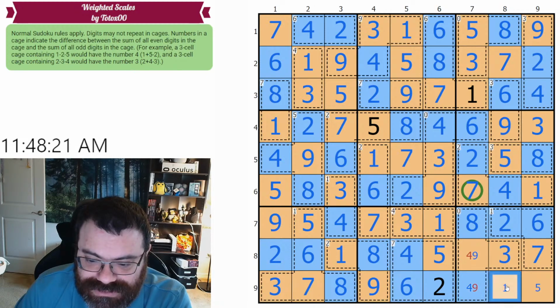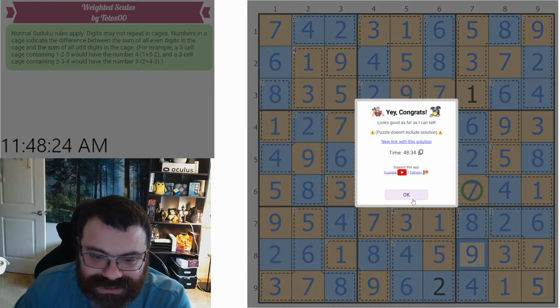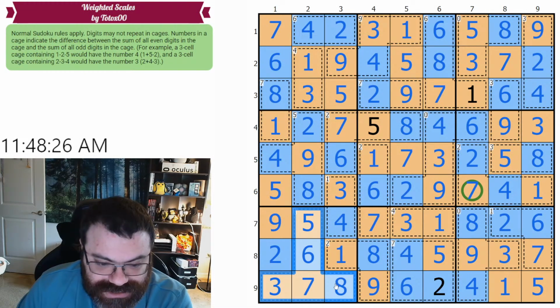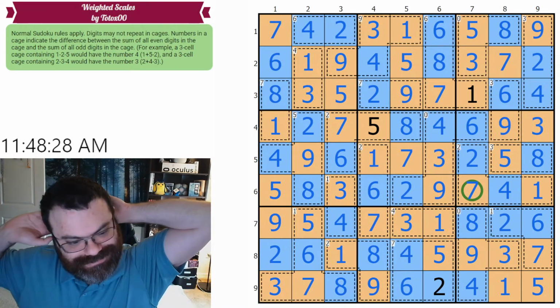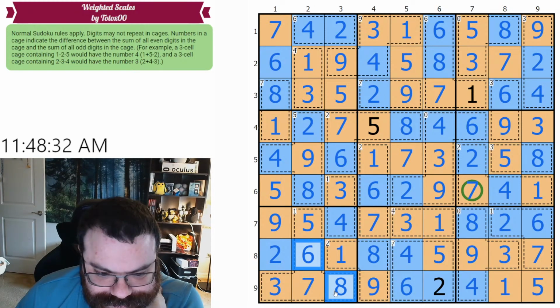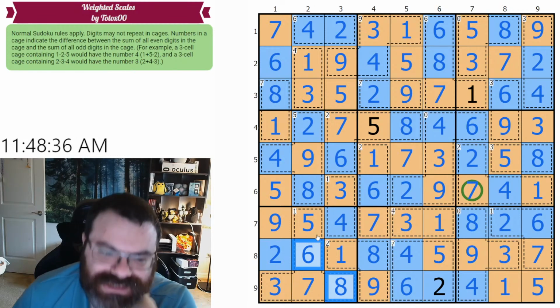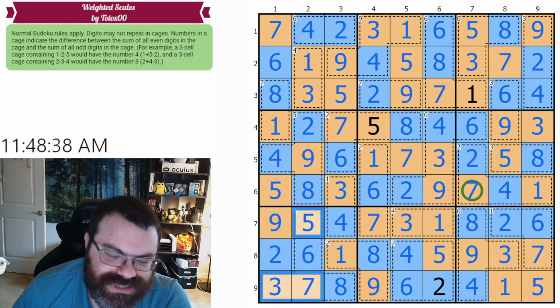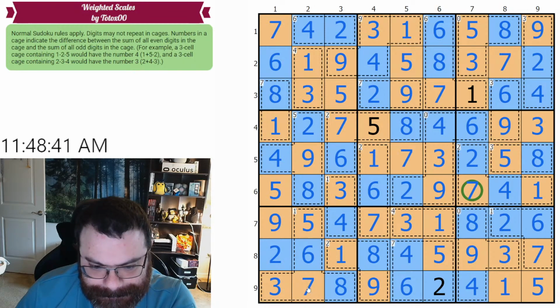There we go. 1, 5, 4, 9, and we're done. I don't think we used this cage, but we can validate it. So this adds to, I'm done with math, this adds to 14, and this adds to 15, so that does work. I think there's a couple cages, well, this cage we didn't use, I don't think. I think we used most of the other ones.